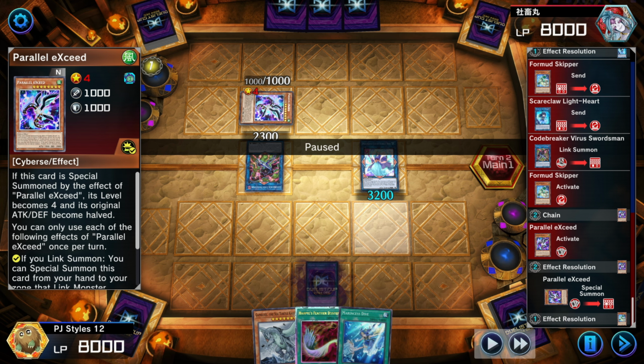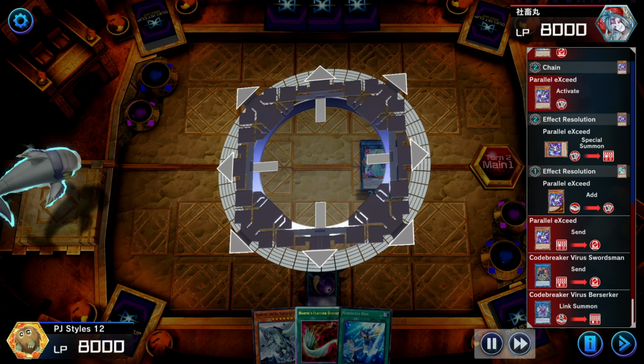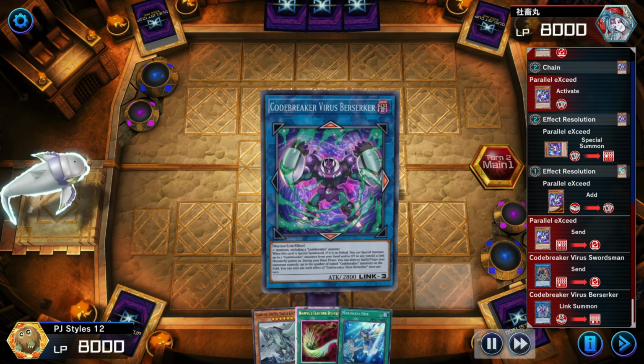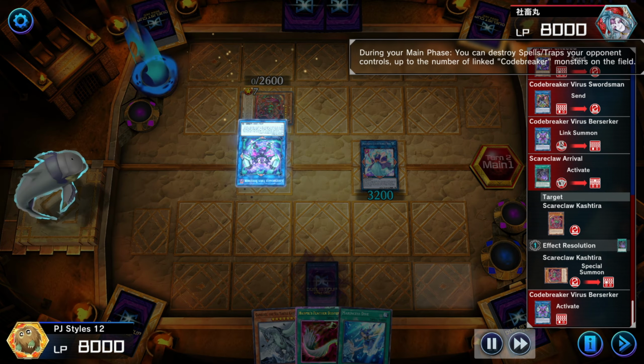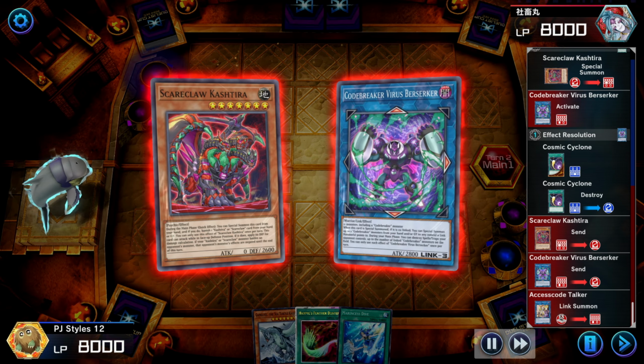Because now this is what happened. Now you see they added the card that they were supposed to summon from the deck, and they messed up. So anyway, they go into Codebreaker Virus Berserker. So it's like a mini Codebreaker engine in a way. They target a Scareclaw, summon in defense. They use the Virus Breaker's effect to destroy my Cosmic Cyclone, which is whatever.